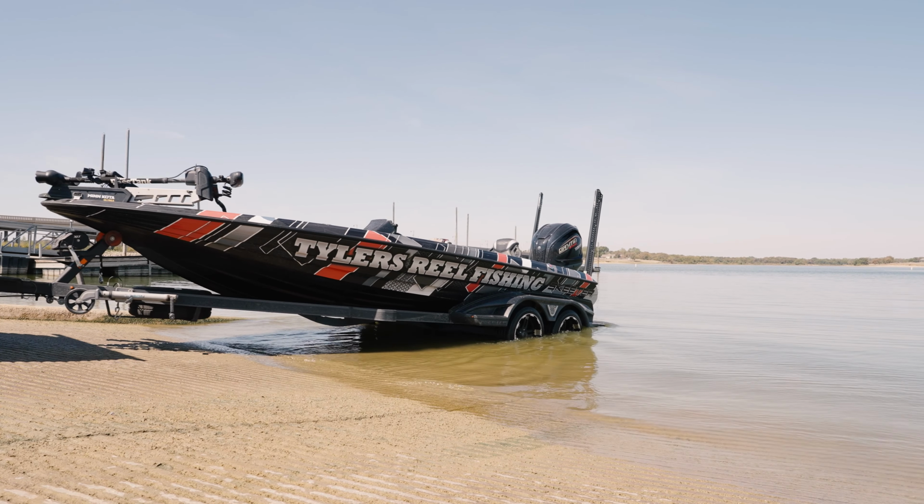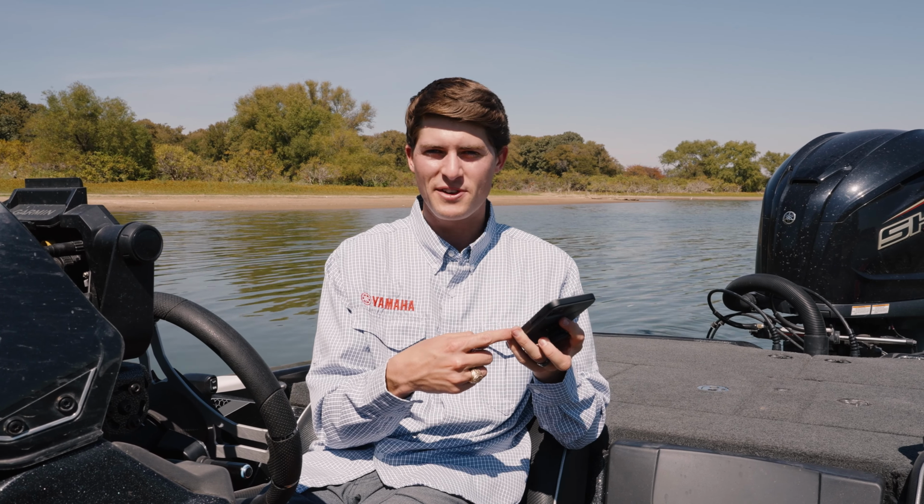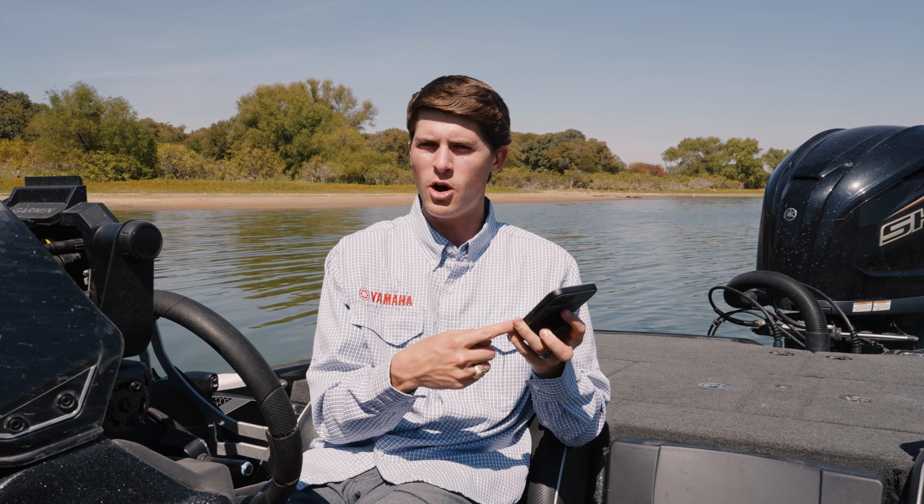One time I left my boat at my uncle's house in Minnesota, and I could see for days and days on the chart, my batteries are charging. The charge is not going up or down, it is staying consistent because my boat is plugged in. But all of a sudden, I got a notification that my battery level was low, which is odd because if you're charging, your battery level shouldn't be low. So I gave my uncle a call and I said, hey, Siren told me my batteries were low, and he said, oh shoot, I forgot that I had unplugged the power cable to move my lawnmower. Let me go plug it back in.